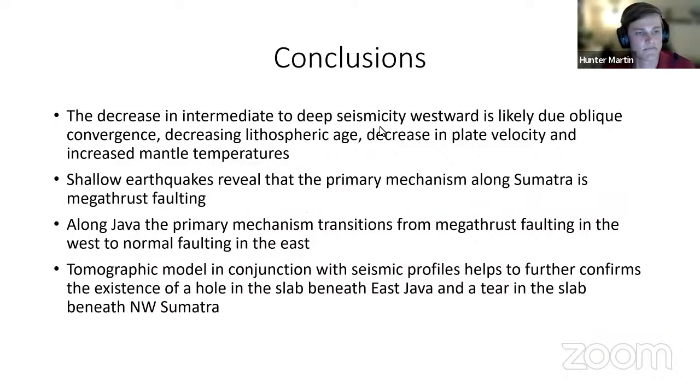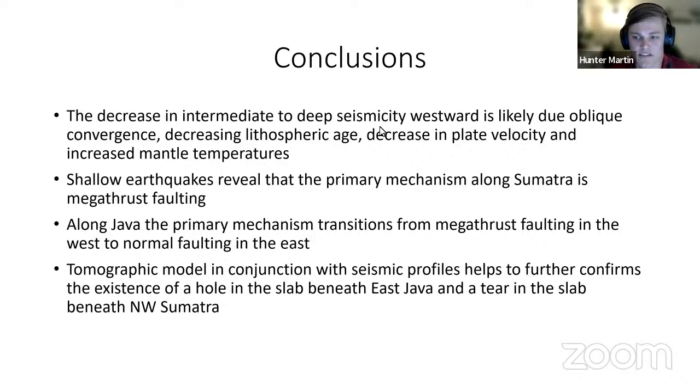So to conclude, Western Indonesia is one of the most seismically active regions in the world. The style of seismicity here is linked to the tectonic and other associated parameters in the region. For shallow seismicity, the focal mechanisms reveal that seismic activity is diverse, particularly along Java. Along Sumatra, earthquake activity is primarily dominated by megathrust mechanisms.